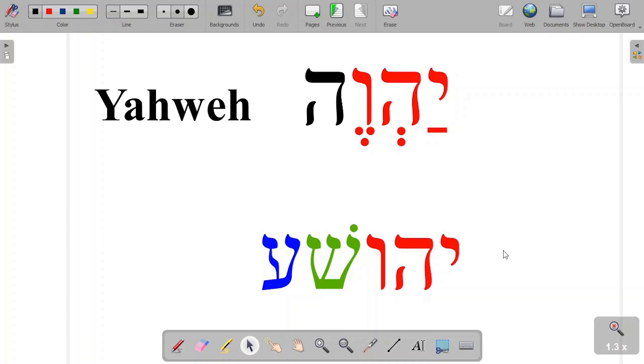The question is now, how do we represent these 5 letters and what pronunciation would they carry? Of course, we know these are consonants. So just like we did for the sacred name, we have to supply the vowels. Let me make one additional point before I move on to the name of the Messiah. These vowels will not be found in the Hebrew Bible.